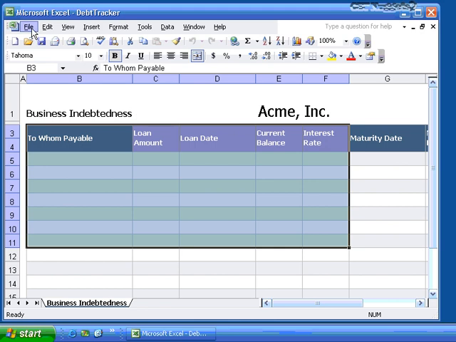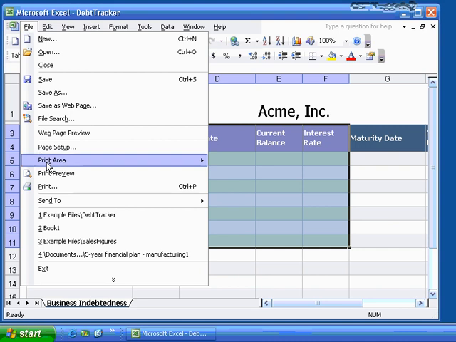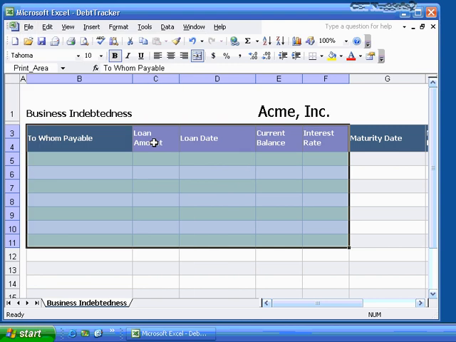Now, it's available in 2 places. We're going to show you the first one that I typically use, which is up here on the File menu. You click File, come down here to Print Area. Now to do this, you need to have selected the range beforehand like I did over here. But once you've done that, you can come over here and say Set Print Area. And when I've done that, it is now going to only print exactly what you see highlighted here.